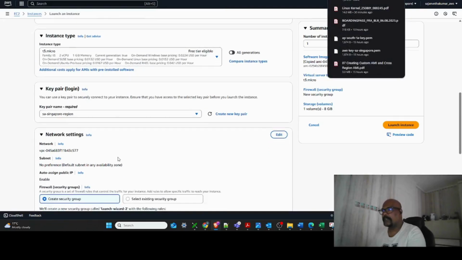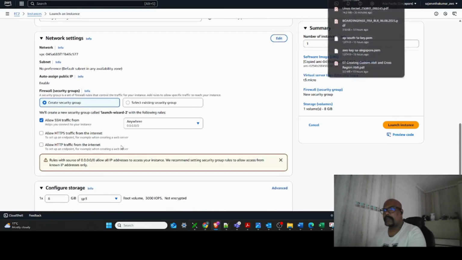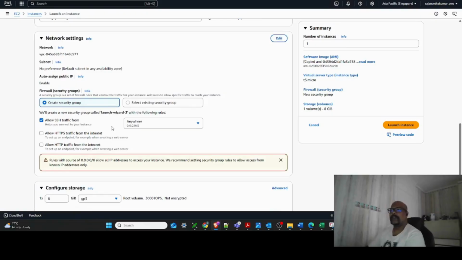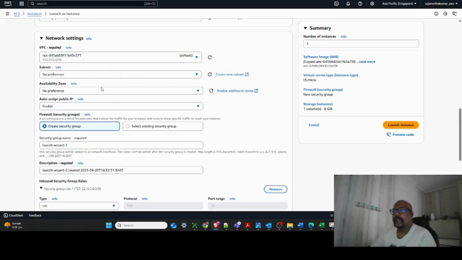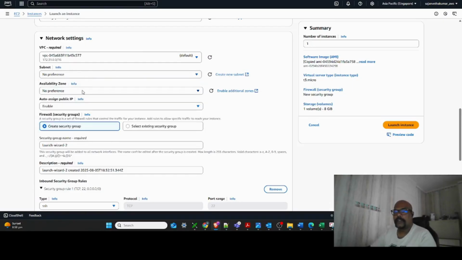Now it's available, and create a security group. Here we need to edit so that we give the availability zone.